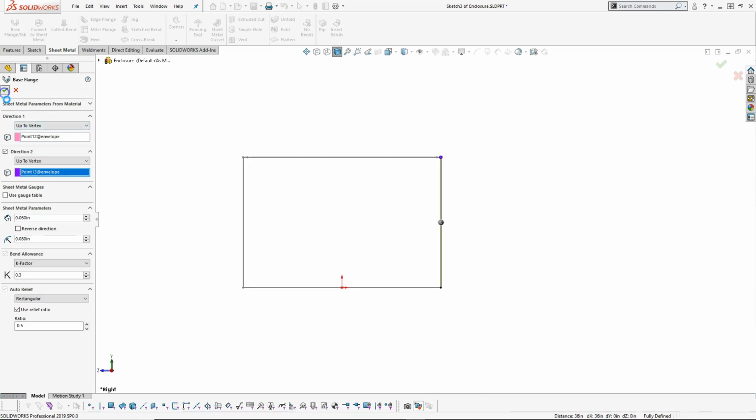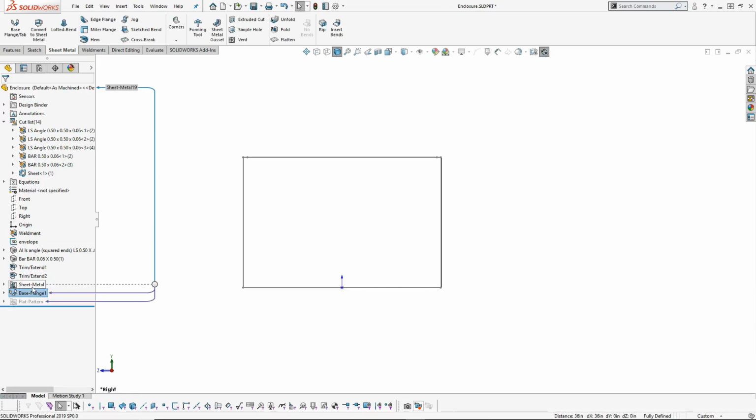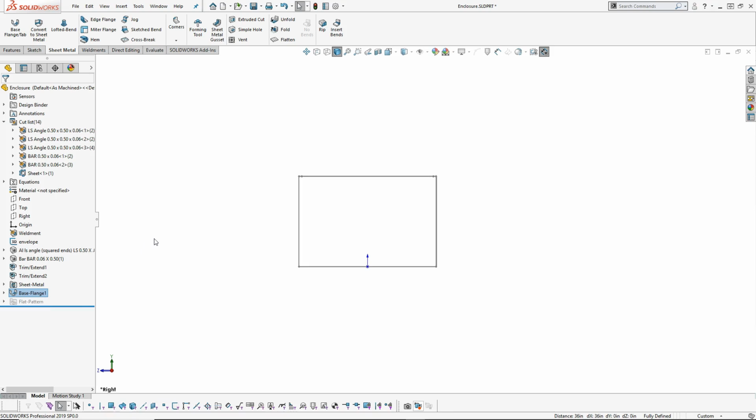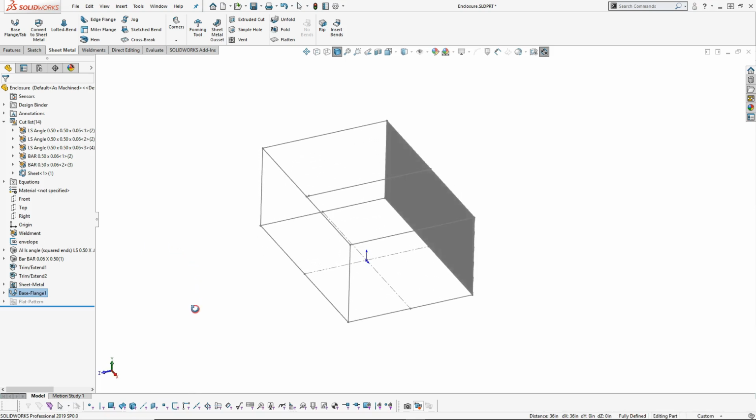Once I have that, we hit OK. We will get our sheet metal placeholder, then base flange 1 underneath it, and then the flat pattern. The flat pattern stays suppressed, and because we're not really doing any bends, it isn't going to do anything for us here. So that's kind of a minimal item.